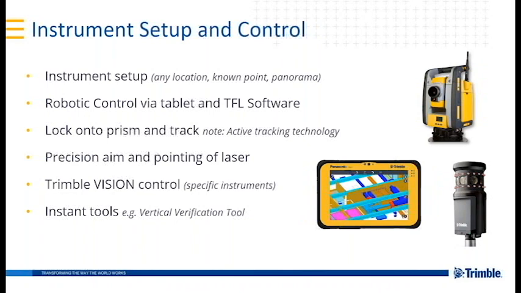So you can actually use this DR mode, the laser, which will actually point to surfaces, slabs, for things that you want to set out as well. So it's not just taking measurements, it's actually using the laser to set out. We also have Trimble Vision. So some of the instruments have cameras built in, which add some really nice features. And then we've got some other tools as well. So these are being a vertical verification tool, and then we've got a surface application.